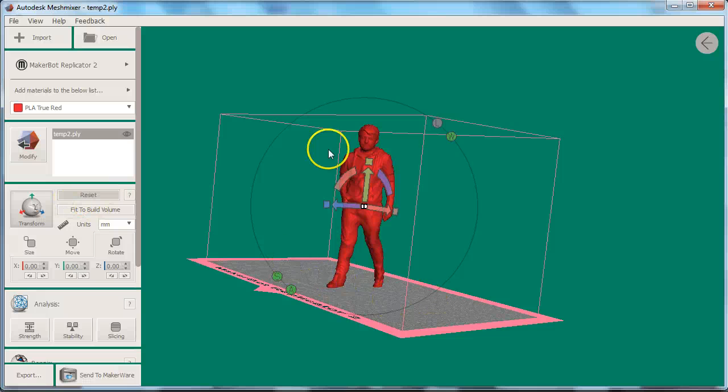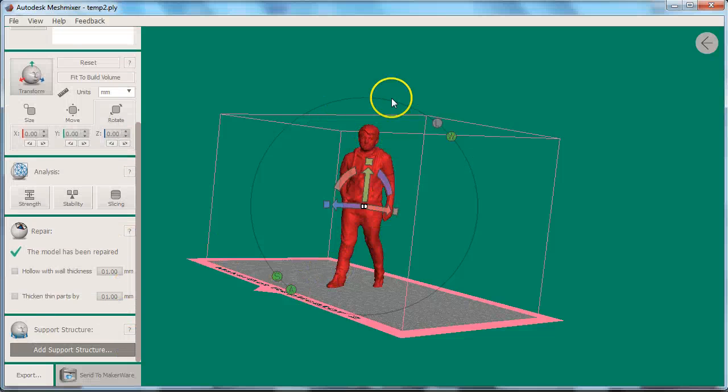Now, sometimes, depending on how your edits have gone, the MeshMixer will think the bottom of your model was the bottom of the model that you started with. So if you delete a lot of stuff, and maybe you're making a bobblehead and you only have the head part, the problem is it will float a certain distance above this. The way that I always fix that is I export as a PLY and then re-import. And that'll reset the bounding box to the actual object.